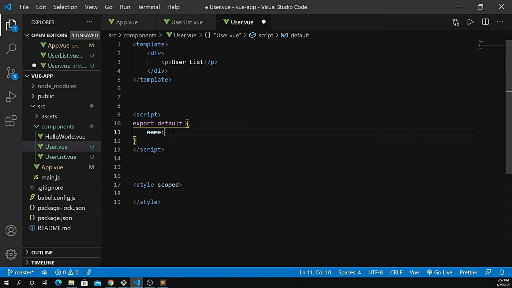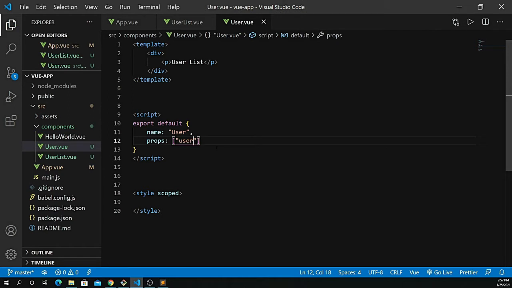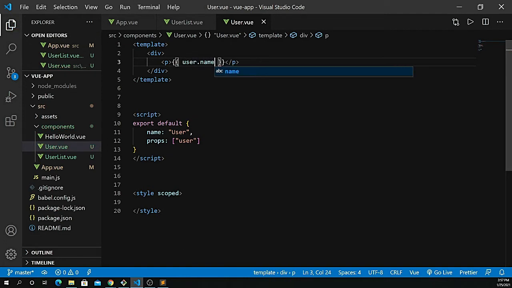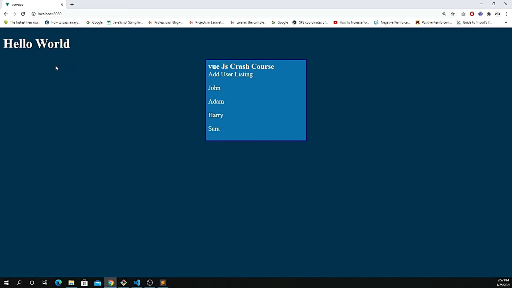Let's first define the name, which is user, and down here I'm going to define props, and inside props we access all the properties of an object, which are name and status. So we define it right here, and if I remove this and pass user.name and try to save it, there you go. Right, so that's how we can see the users listing, right?